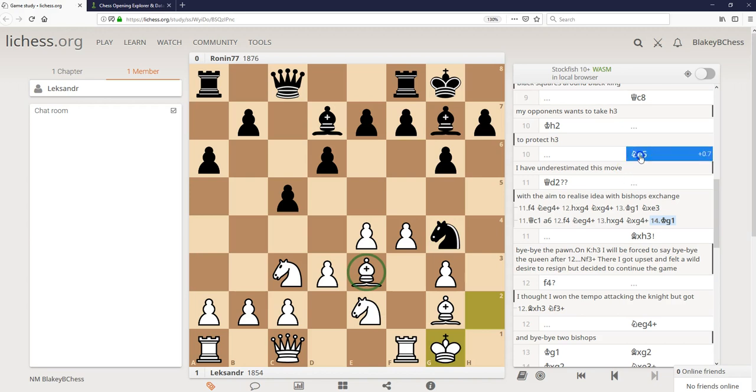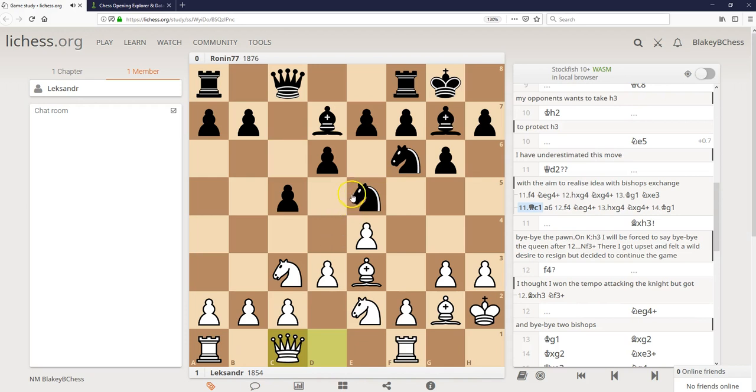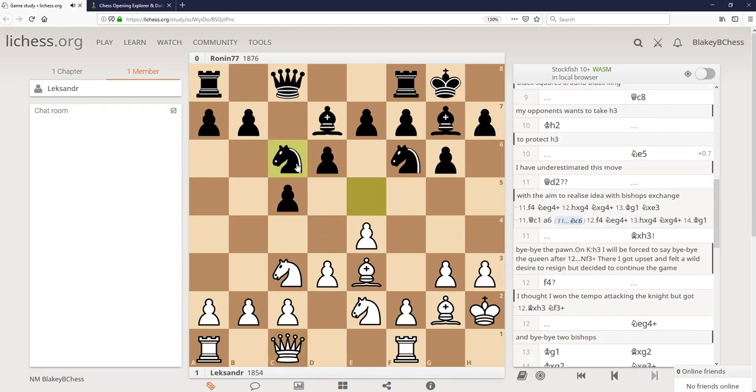I think one of the games I saw, after knight e5, white did play queen c1, and black played their knight back to c6. So if black has to play the knight back to c6, that kind of illustrates the strength of queen c1. I think white's position is pretty pleasant here.